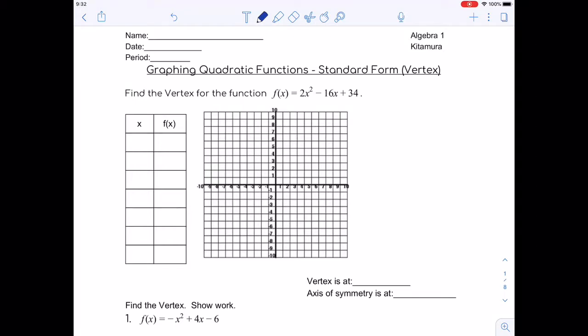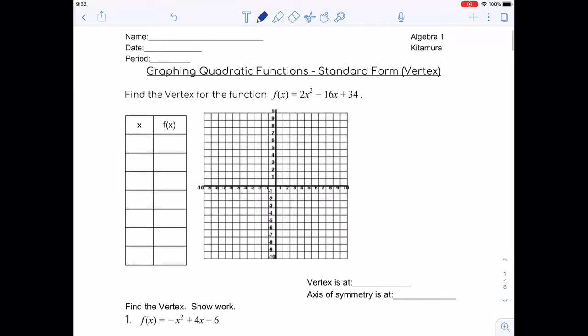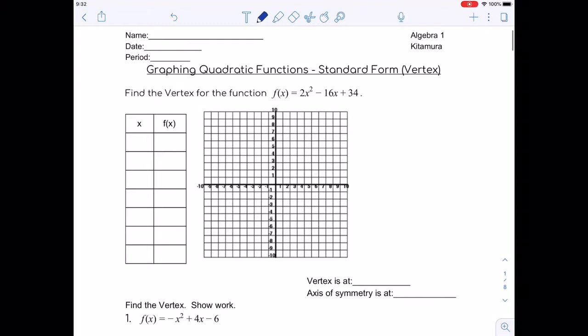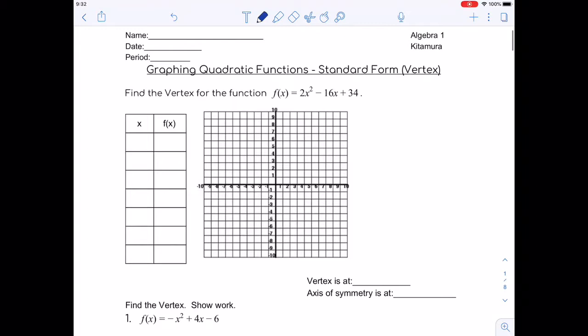There's a document that I posted on Google Classroom, also Jupyter Ed, so you can download it, print it out, and do it at home, and follow along as we do notes. If you don't have a printer, you can just write it in your notebook or on a separate sheet of paper. So let's take notes as we go, and then complete the work on a separate sheet of paper or write on the document if you can print it out.